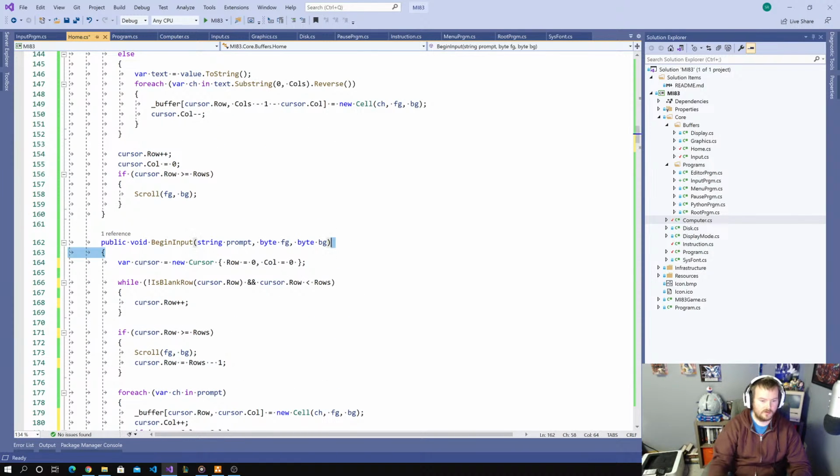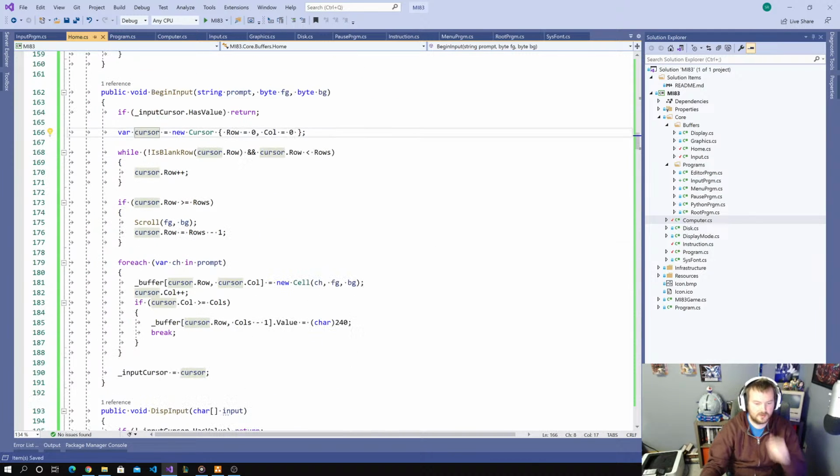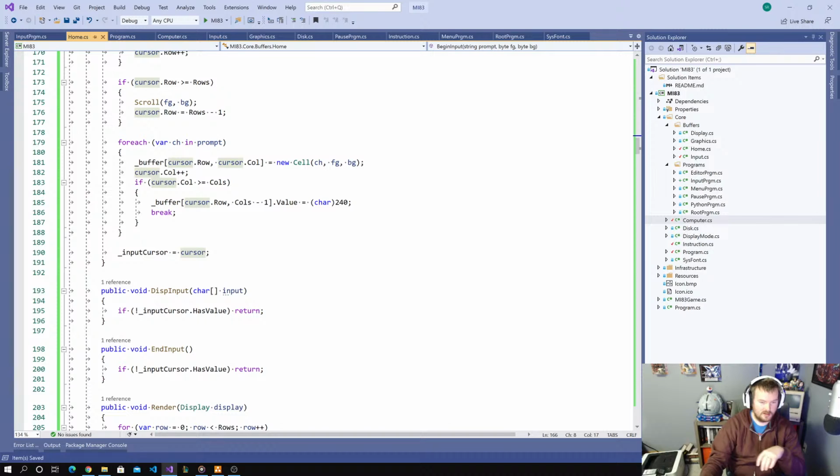But here I'm going to make it so that if this starts and has a value, then it also blows up.